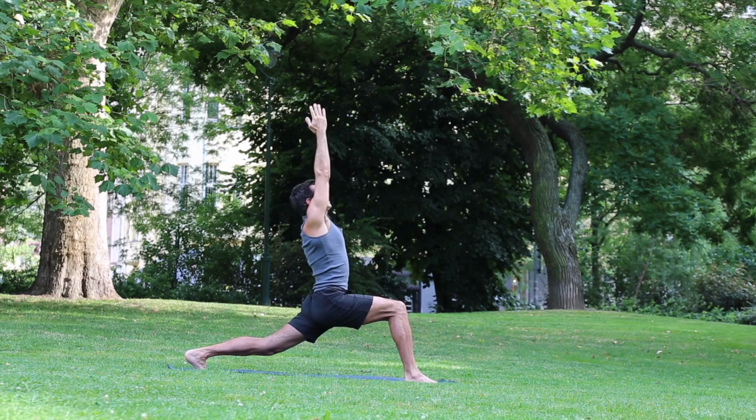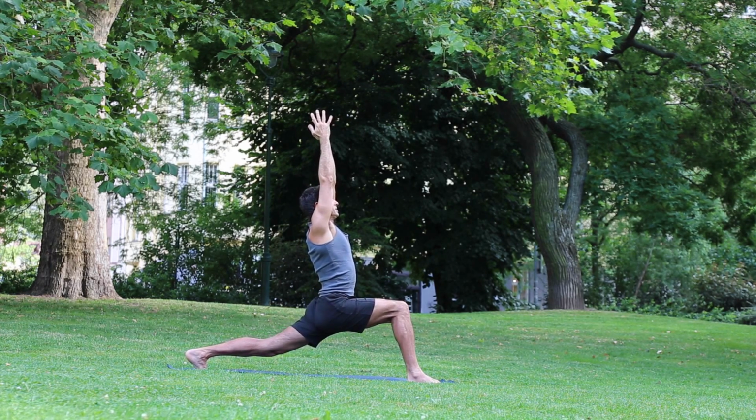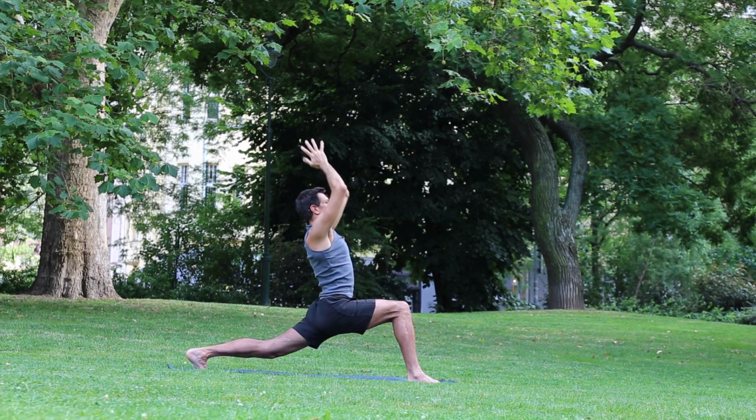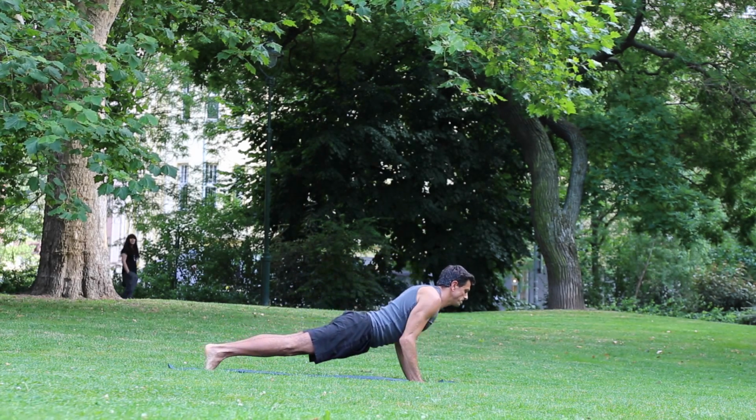Stay there for a few moments. Try to keep the back leg really strong. I'm actually bending my knee a little bit in order to tuck the tailbone. Exhale, hands down to the ground.